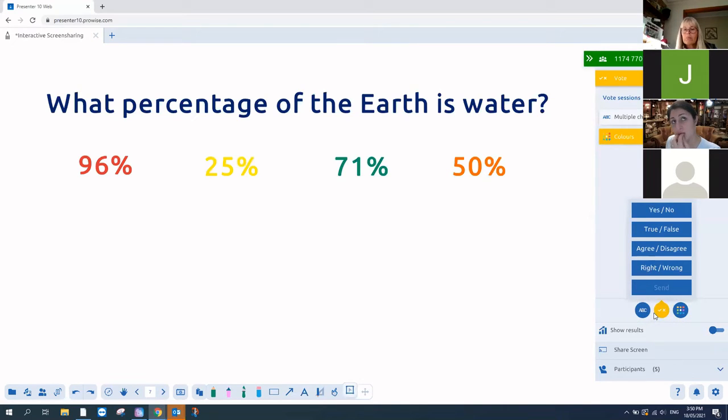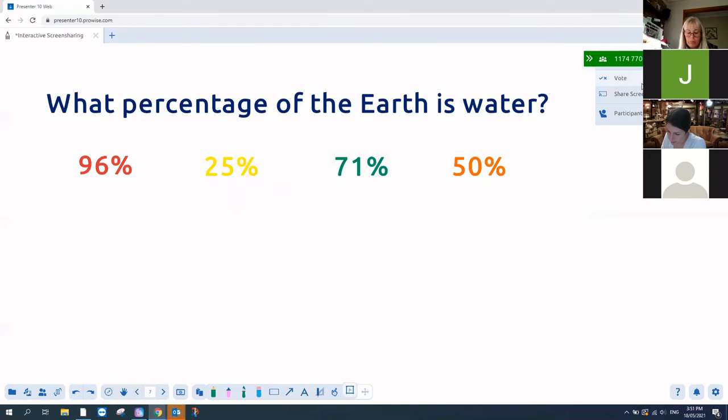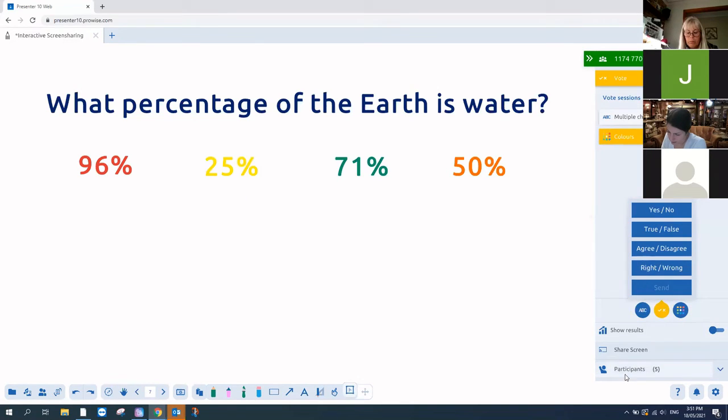Louise, you're asking how do we enter as a teacher? I'm just driving it through my presenter session. So when you are at your computer or at your board, you would just press this button here to say start ProConnect, and you would get this screen that I'm seeing. So that's how it works. I'm just driving it through presenter 10. You would be at your board, you would select the colors and the vote. You can then stand up, be at your board and look at your participants. And the students will have what you're seeing on their device.